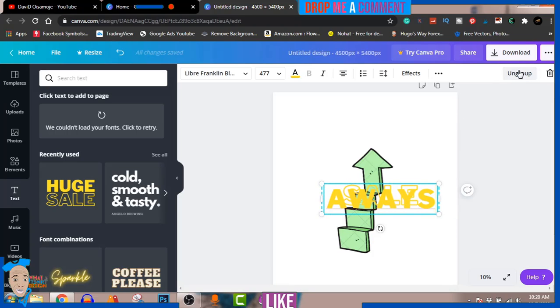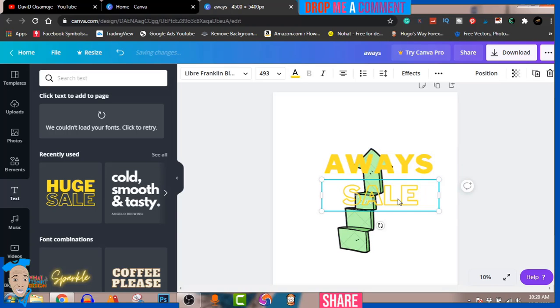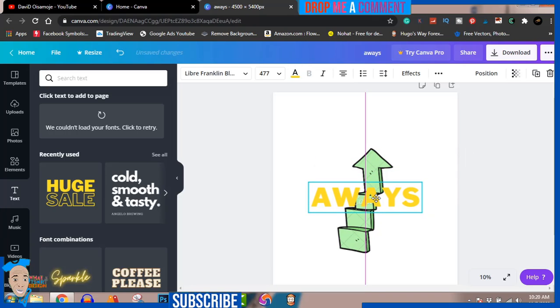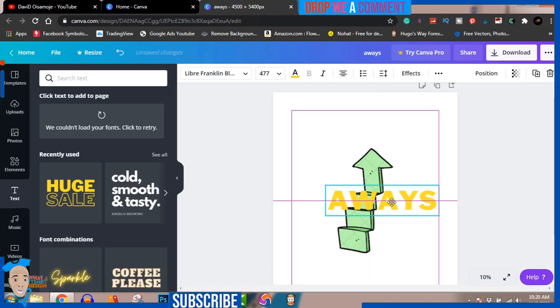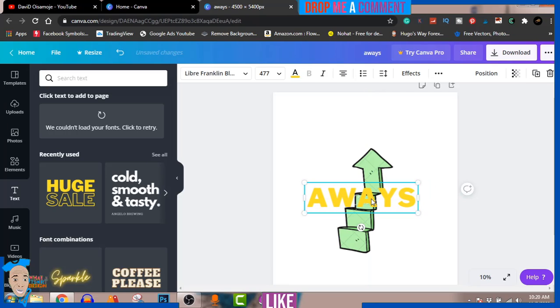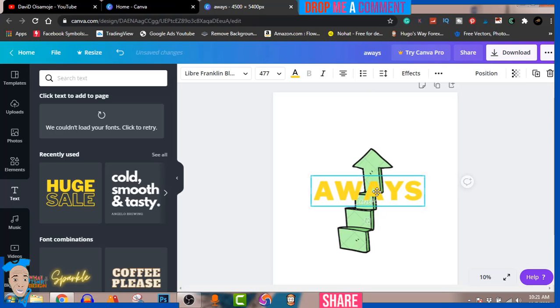So I'm going to ungroup it because I don't want it grouped. I'm just going to separate that out. There we go. Okay, so now I'm just left with this one. Now we can duplicate this one, and just duplicate that like so.